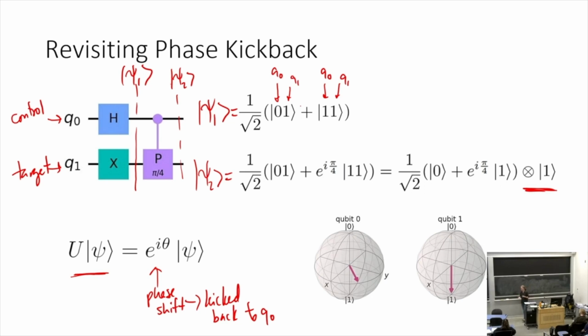What's also important to note is that this phase shift that we cause by this phase kickback trick can't actually be measured. It's a global phase, so it doesn't affect the measured output. We can visualize it using these simulators, but when we actually go to measure it, we have an equal probability of states 0 and 1 for qubit 0, and we have 1 for qubit 1. That hasn't changed.